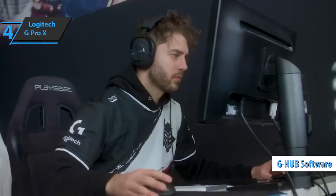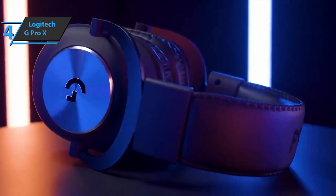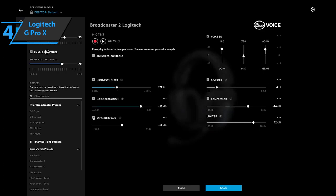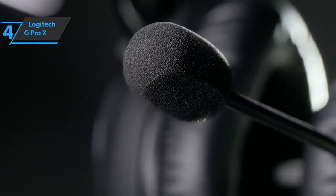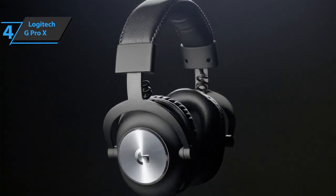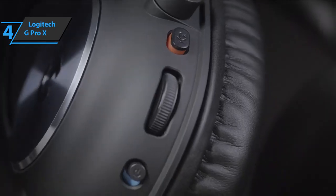The G-Hub software offers an impressive selection of headphone and microphone configurations. On the listening side, there's a 5-band equalizer with plenty of presets and the ability to create your own profiles. Some pretty cool settings are available in the microphone menu, including Blue Voice Processing with gain and sidetone adjustments, a 3-channel voice EQ, an adjustable high-pass filter, noise reduction, compressor, and limiter. The mic itself sounds great — it's a crisp, clear mic that'll meet your most casual streaming and recording needs. The bass and low-mids through the subwoofer have enough presence to sound very full without an equalizer.